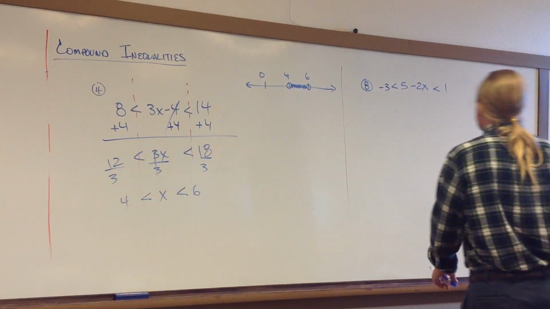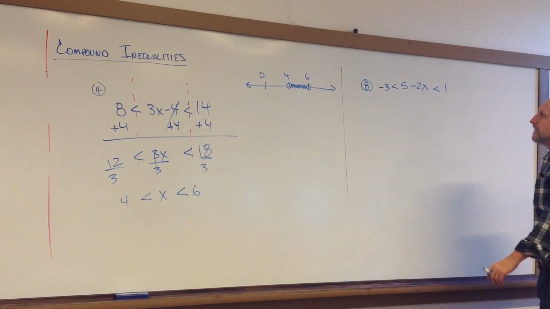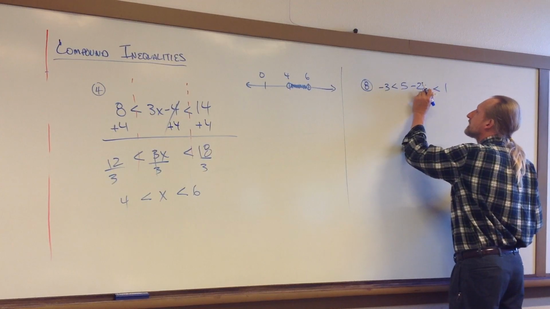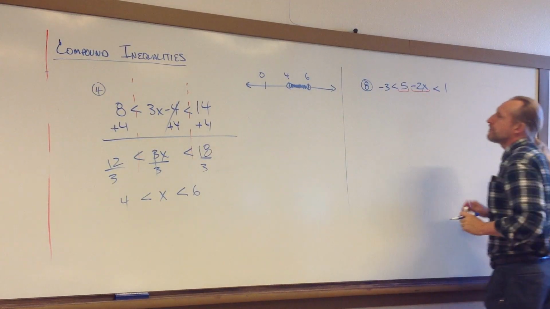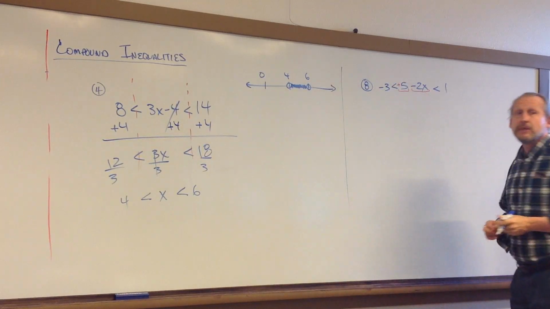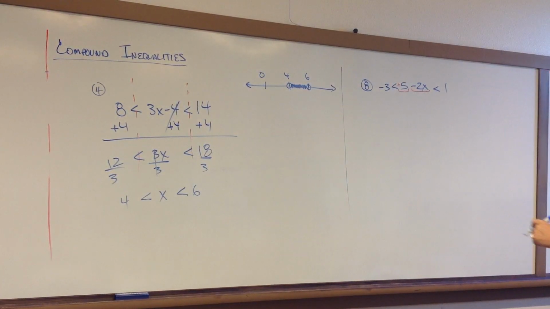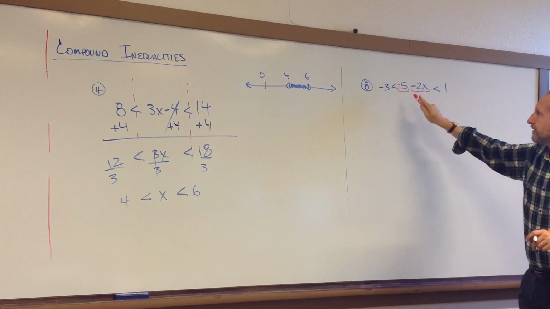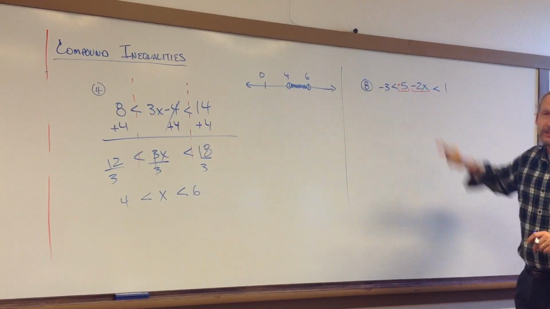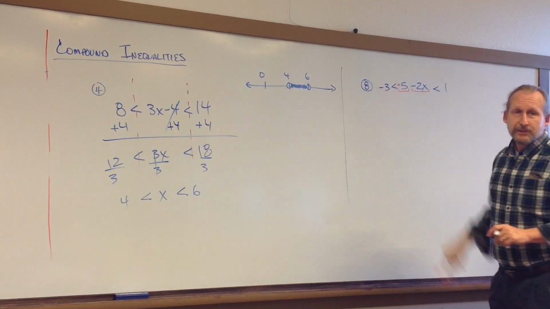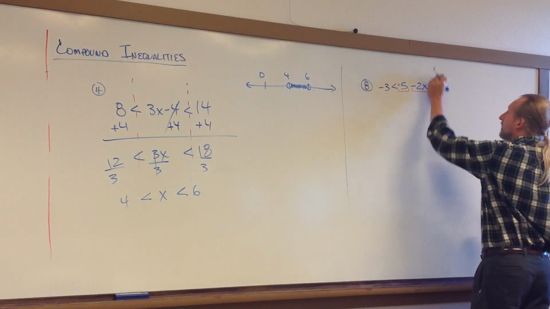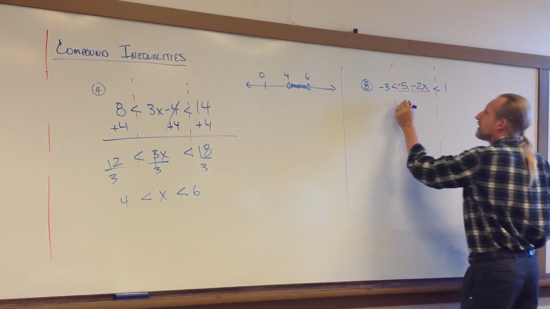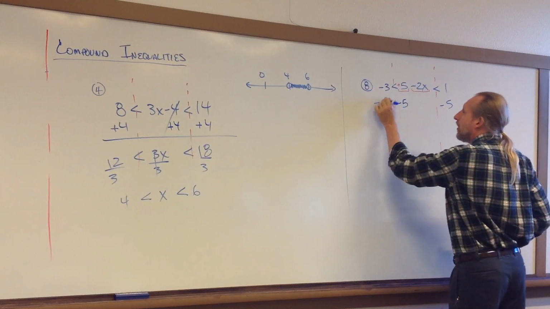I was just talking about combining like terms for the Math 70 class. And that gave me an opportunity to point out that the sign for a term is always in front of it. And if there's no sign in front, that means there's a plus. The reason why I'm saying that is because if you want to get rid of this 5 right here, don't look to the sign that comes after the 5. Okay? This sign right here is attached to that 2x. The 5 is a positive 5. So if we want to do anything to that 5, by getting it out of the way so that we can get our x by itself, we're going to need to subtract 5 in all 3 places.